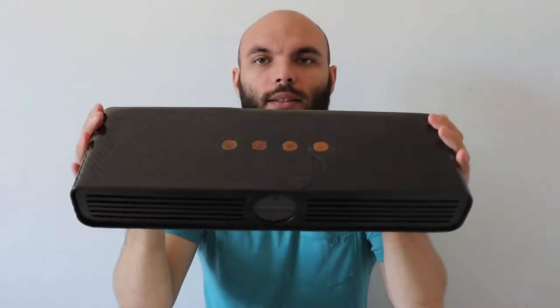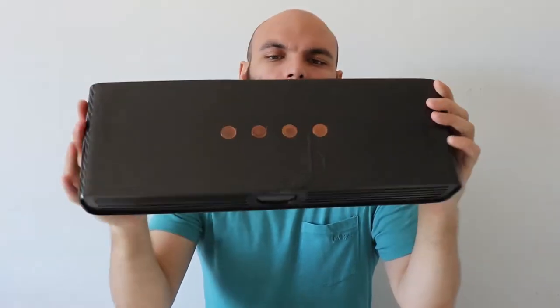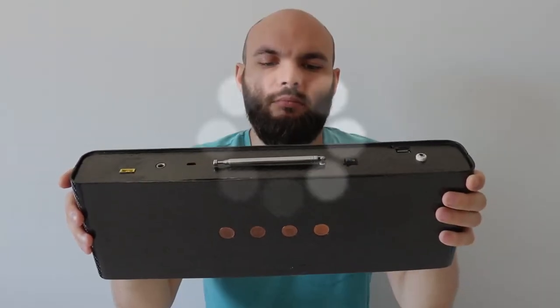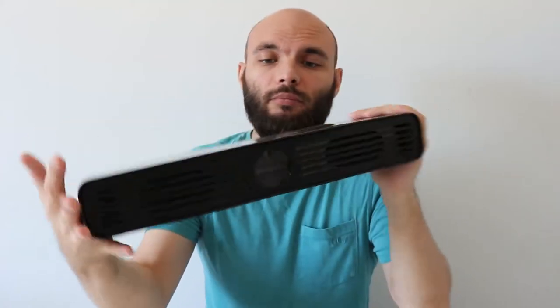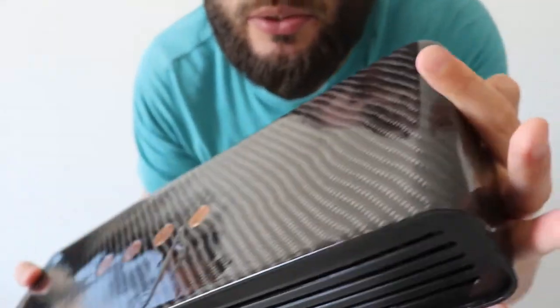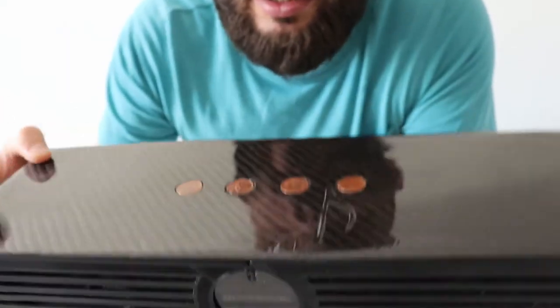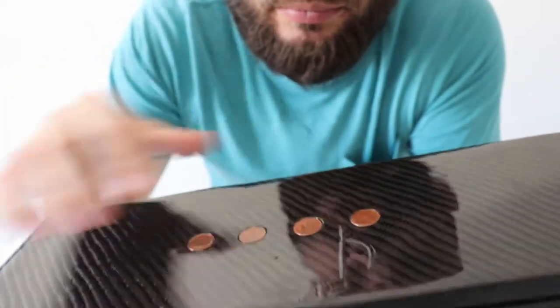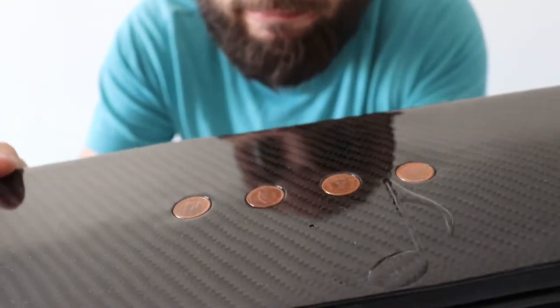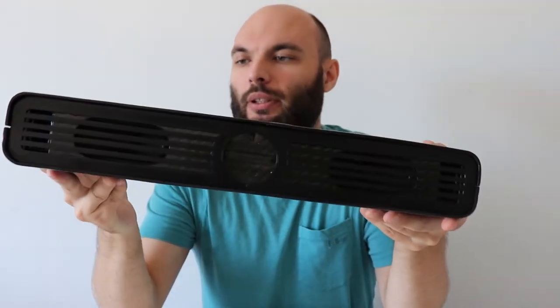Now, this is my Bluetooth speaker, which I've built from scratch using some speakers from an old TV. I've 3D printed this case and I've covered it in carbon fiber. If you can see, this is real carbon fiber. And these are real coins. And this is the microphone hole. Let me move the camera closer and show you in details what I've built here. I think it's pretty cool.